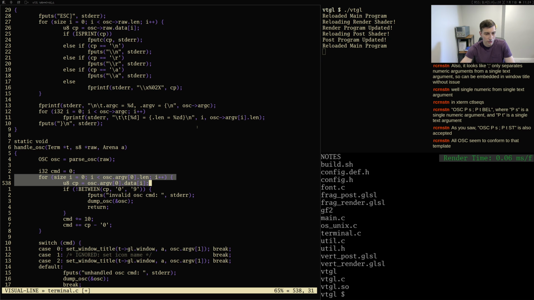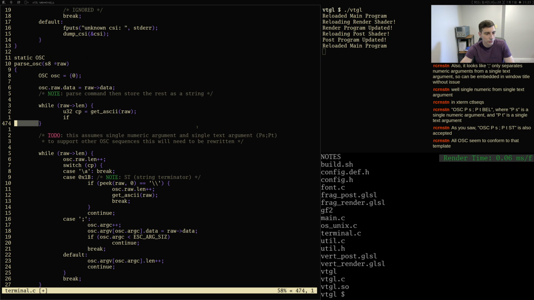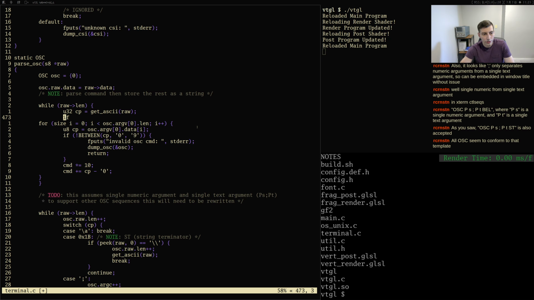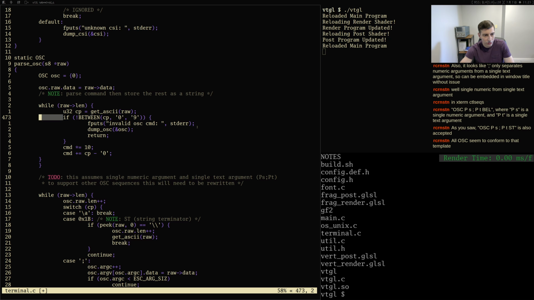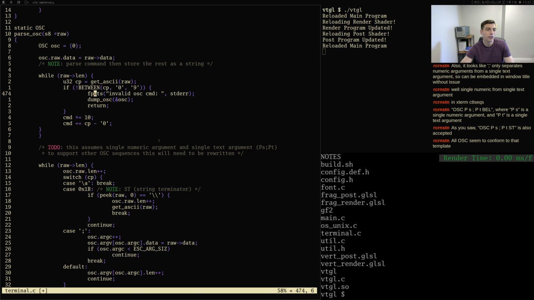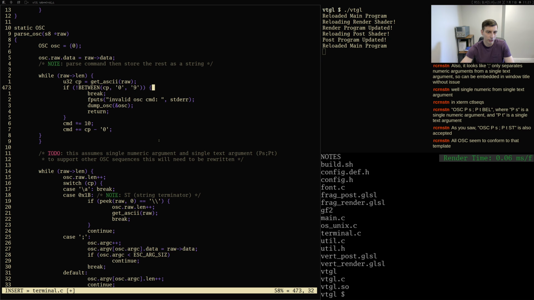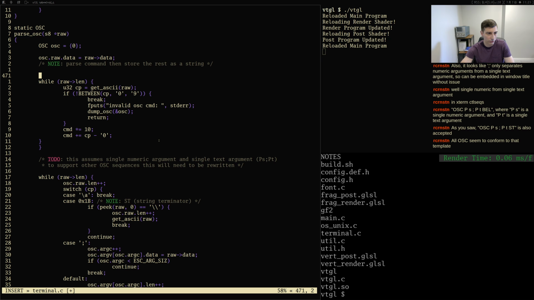Let's take this loop for now. We're gonna say if code point is not between 0 and 9, we are going to break. Probably we need code point outside.